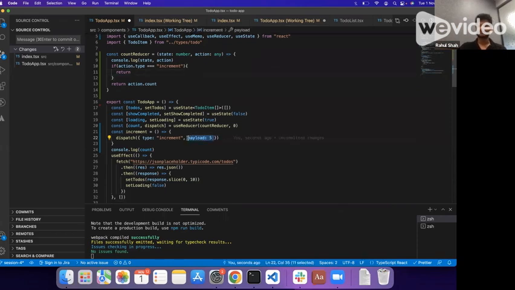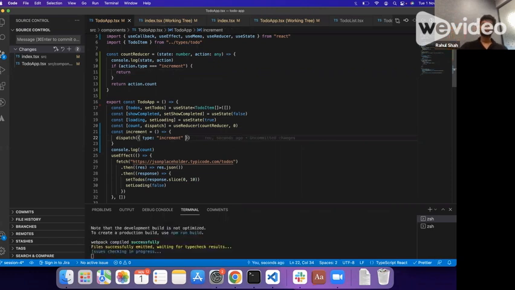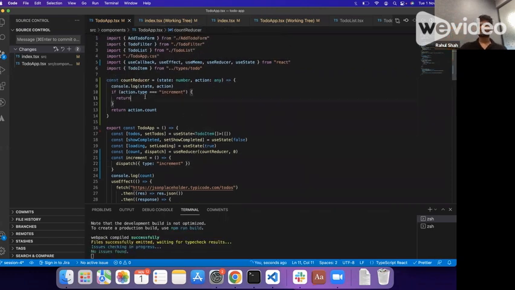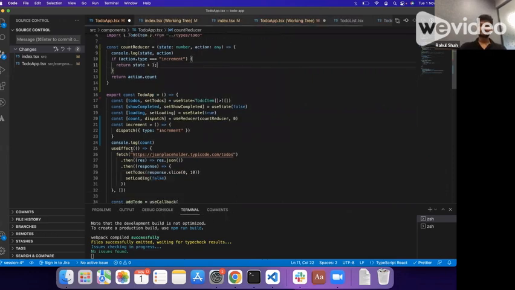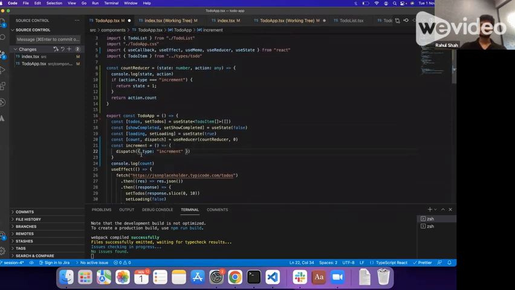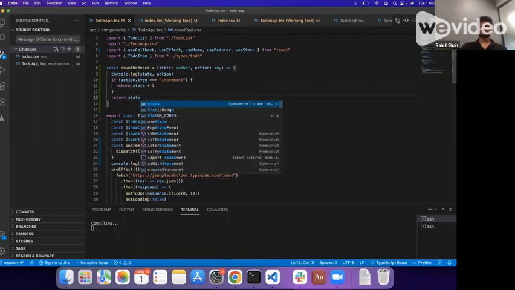We can do payload, but in case of increment, if we want to just increment by 1, we just do count plus 1. So now the current count is there in this state variable, so I can directly return state plus 1. Notice I don't have to pass any other argument. I just have to pass type increment and it will return the state plus 1. If I don't pass anything right now, just return state.